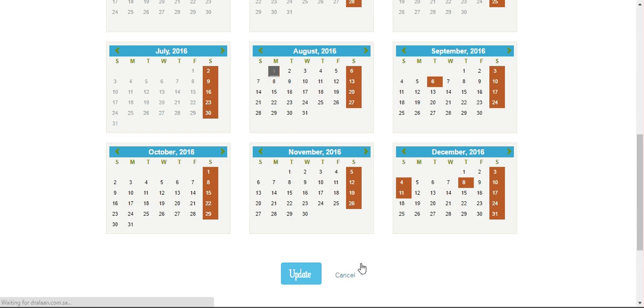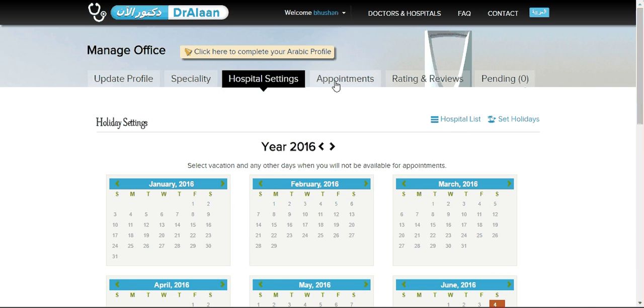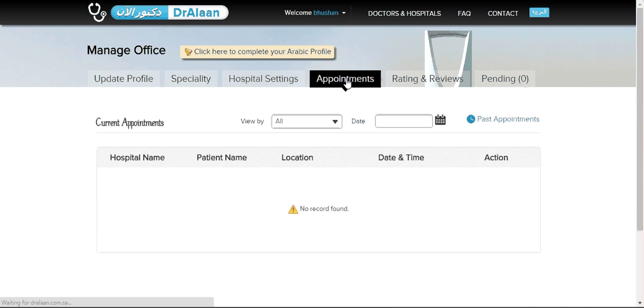Next, going to the fourth tab which says appointments. The appointment tab shows you the current appointments based on the hospital, client name, the location, and the date and the time. Therefore, you know beforehand who will be coming in next.